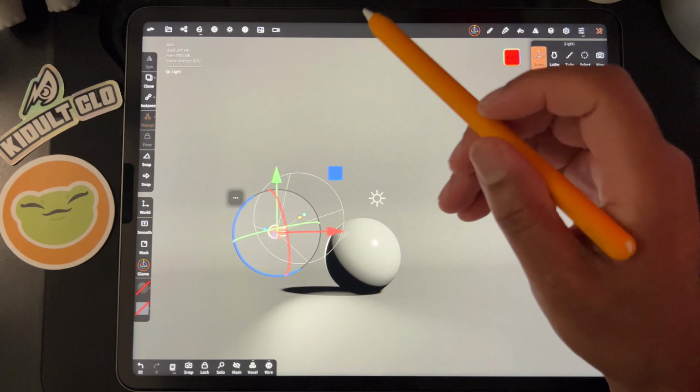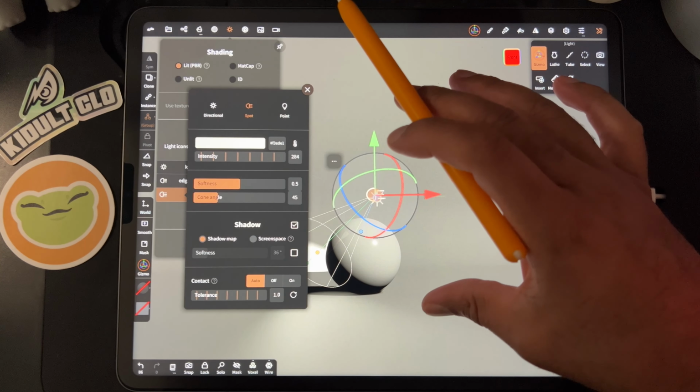So let's add another light. Wait, did I add it? What did I just do? Oh, there we go. So let's add another light. Let's call the one that we had just made, the spotlight, the edge light. So we know what that light is. Now the new light, let's name this BG, which is fine because it's going to be on the background or the backdrop. Let's make this a spotlight as well for now.